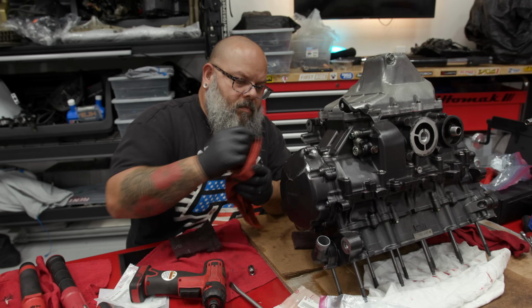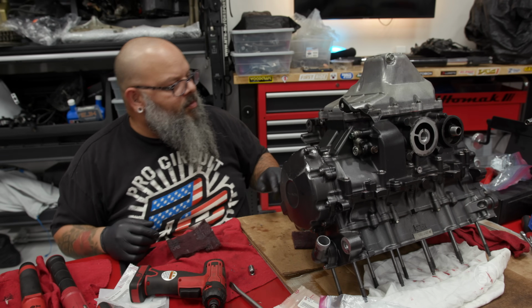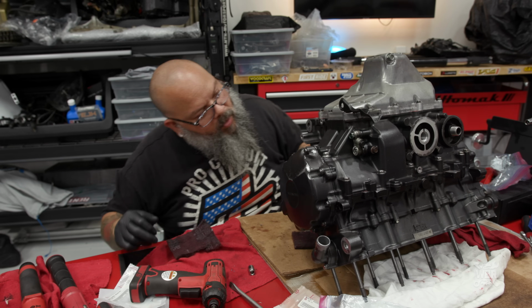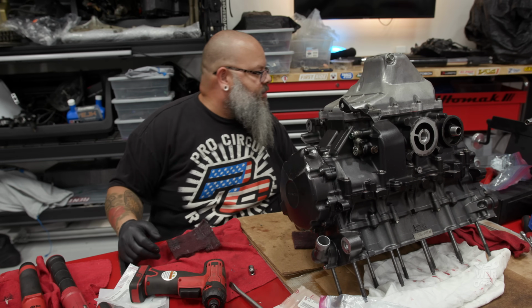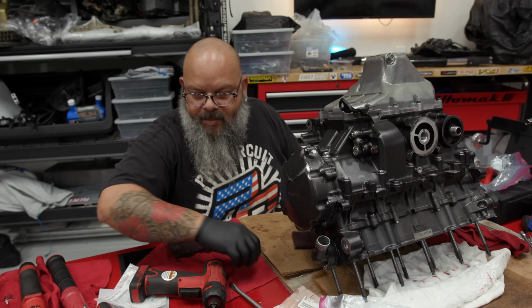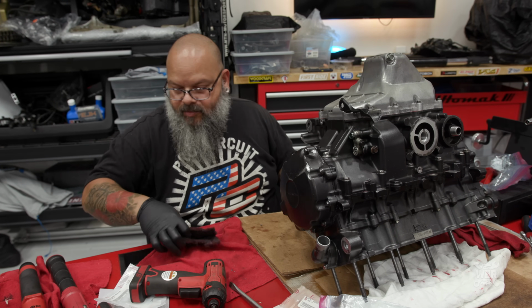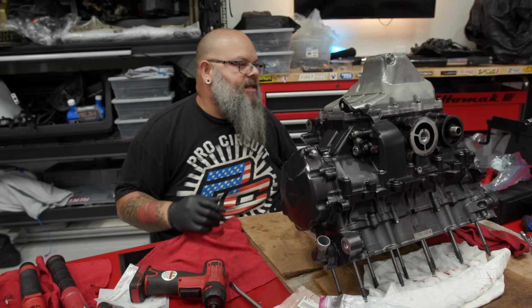Alright, got this side on. I don't know if I'm going to put the starter in now. Oh, that's actually the water pump. Maybe I should put the water pump in now while I got the chance. I didn't pull it out. Let's not bother. We don't really need it right now. That's not really part of the running of the engine, so I guess technically it is, but technically it's not.